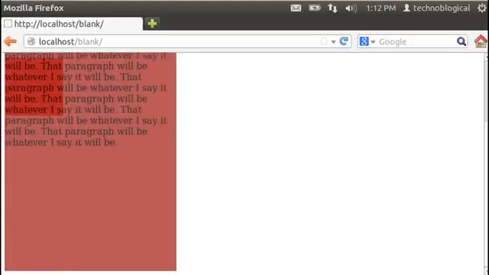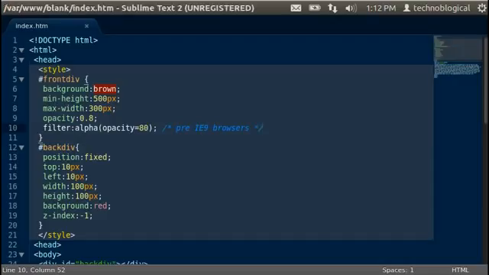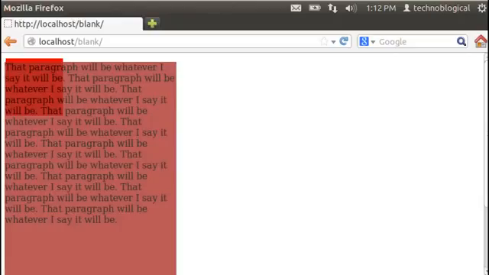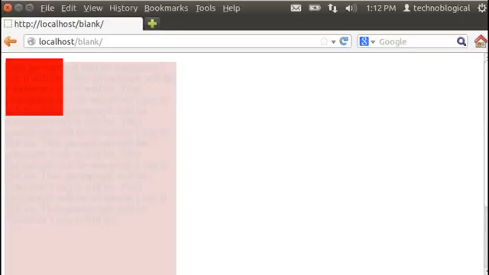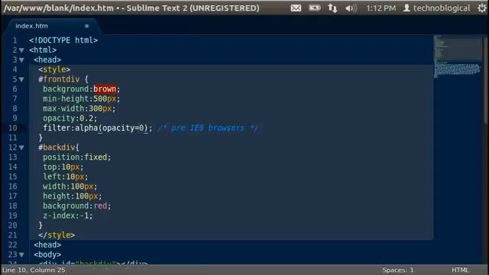So refresh. There we go, and that's the opacity tag, and incidentally the z-index tag and the position fixed tag, I guess, as well. But that was the main point of the video, the opacity tag. And if you want to change it, you can. Let's put it to 0.2. That'll be 20% visible. That'll make it almost disappear. If we actually lower it, we can go to 0 if we want, and that'll make it completely invisible.